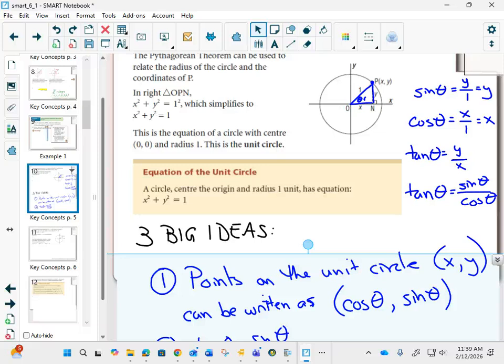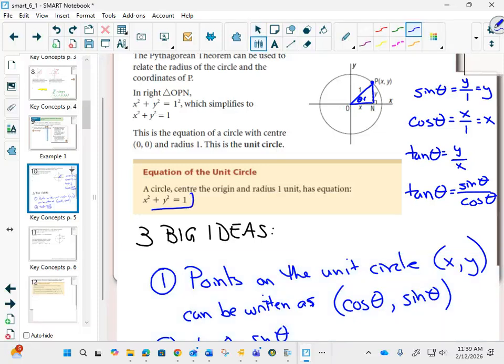If I do Pythagorean theorem with this triangle, I would get x squared plus y squared equals 1. That's technically the equation of a circle. It's just Pythagorean theorem. Sorry to disappoint. A squared plus b squared equals c squared is just how they figure out formulas for circles. I know it's super disappointing. You'd like the formula for circles to be something fascinating and huge. No, it's just a squared plus b squared equals c squared, where the c squared is your radius.